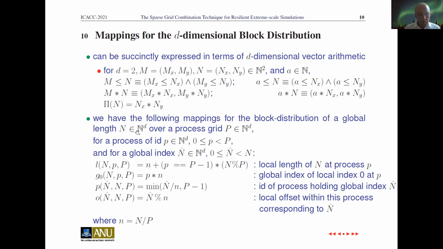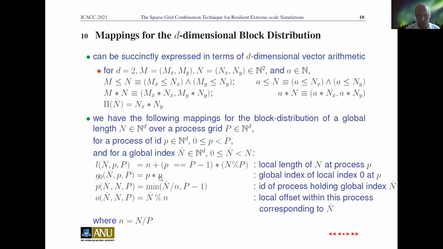Okay, so we've got our grid size n, which could be like 26 by 26, over a process grid p, which would be something like 2 by 2. And the index of a process would be something like 0, 0, and 1. It has to be less than 2, 2. And if we have a global index n hat, then we can define the local length using this vector notation here.